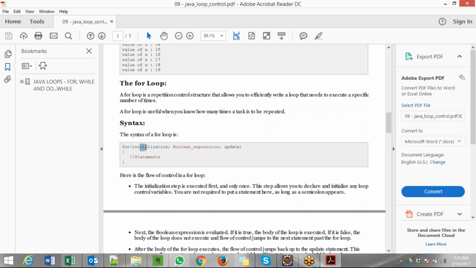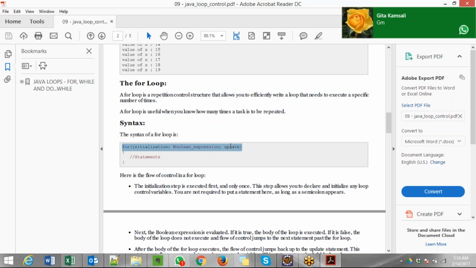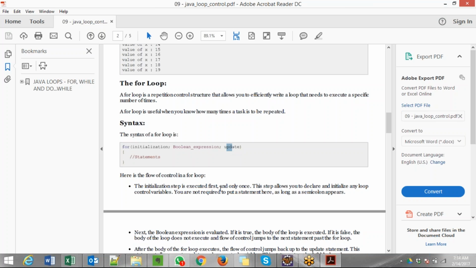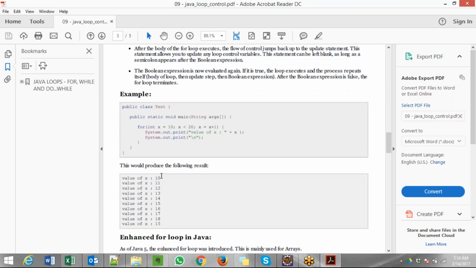For loop. So a for loop would have initialization, boolean expression, update. So first initialization gets executed, and after initialization the values are cross-checked against a boolean. Then if it is true, then execute this block of statements. Then go right here and update. So here you can see my for loop. It is displaying numbers from 10 to 19. So x is being initialized to 10, x less than 20, and x is updated by 1, so x equals x plus 1. So here the value of x, then we are going to display. So here if you observe, for the first time x gets a value 10, and 10 is less than 20. Yes, of course, it's true.